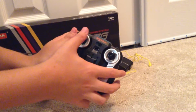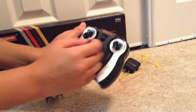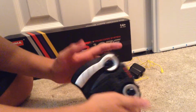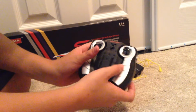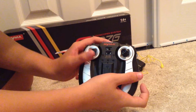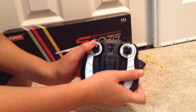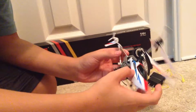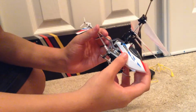It doesn't even do anything. But, yeah. So, as you can see, this one has no spring in it, which I love. I really didn't like it in the beginning because I'm so used to having a spring. But now that I'm used to it, it's really a lot more useful. You can just keep it at one height. Yep. And so, yeah, that's pretty much all I have to say.